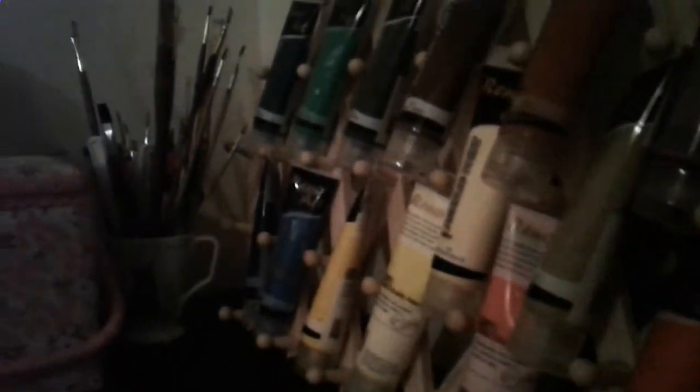Yeah, so this is kind of my workspace when I'm painting, and I've just started trying to paint and I've really gotten into it. As you can see, I got this that came up and I just hung all my paints on it, and there's all my brushes, and I sometimes use all of them when I paint. So let me show you some of the stuff I've done.